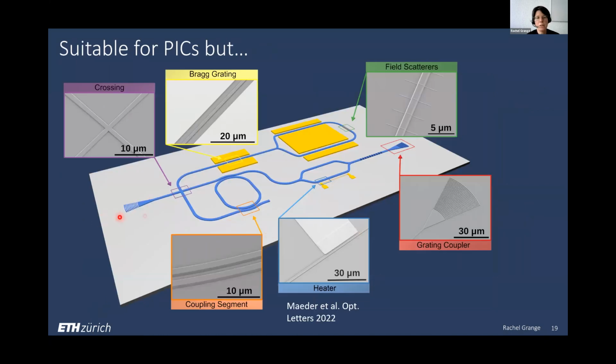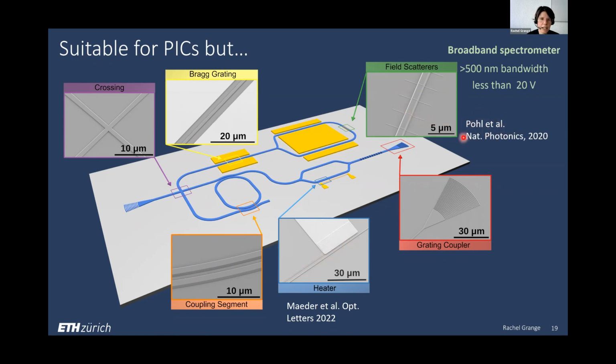And the other motivation is that now we want to pack all the building blocks we are able to fabricate on a more complicated chip with different functionalities. For instance, the crossings, the Bragg gratings, also resonators. Here you see evanescent field couplers that we can realize, the thermo-optic phase shifters. We also have a spectrometer that we can make on a chip. Now we are working on making not only a spectrometer with silicon nitride, but also lithium niobate fully etched on a chip, as well as the grating coupler that you would need so that you don't need end-fire coupling, which introduces even more losses than the grating couplers.